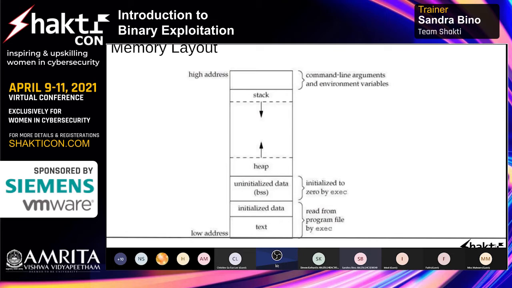So at the bottom, you have the .text section where the code of the program, the assembly instructions, the machine code, is stored, from where each of the program code is executed. And above it, you have the initialized data.